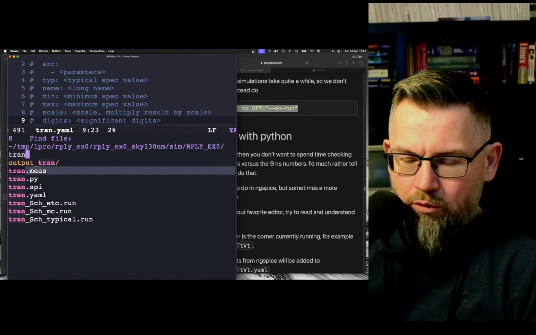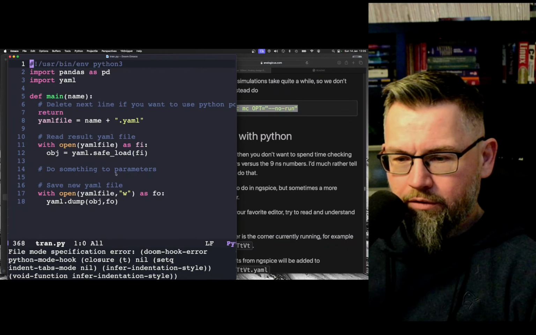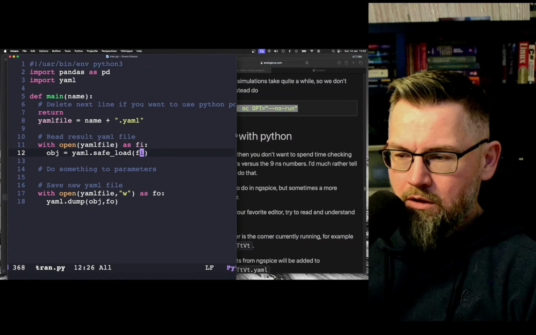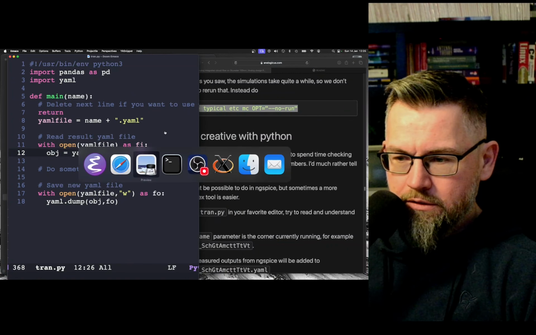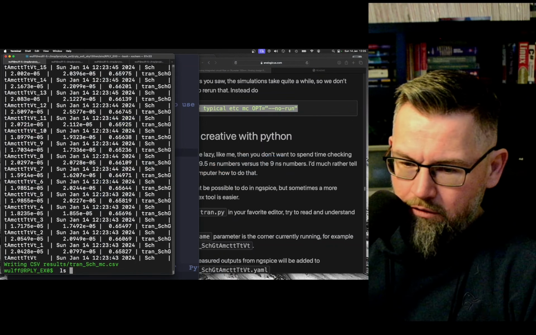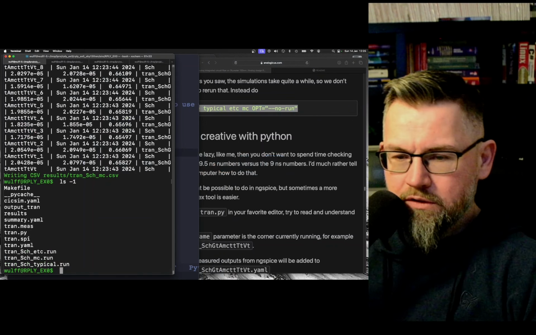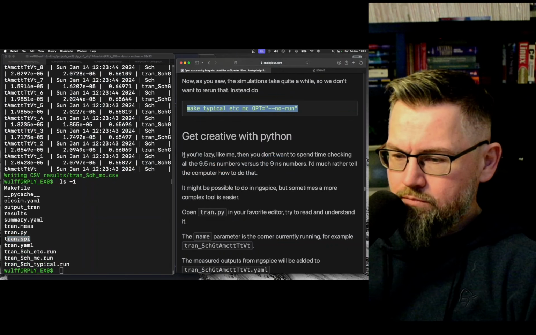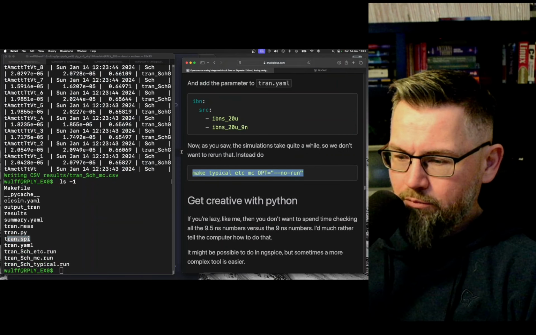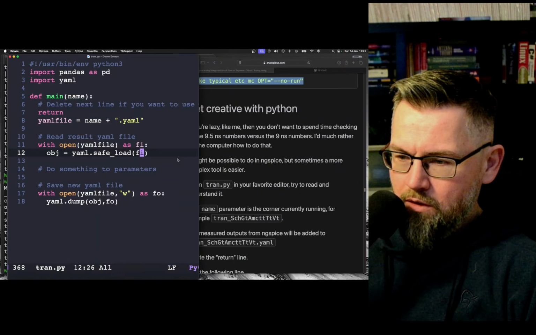So cicsim also has the ability to run Python on top of your results. And all you need to do is to have a Python file that is named the same as your Spice file. So if I open the tran.py, let's see.